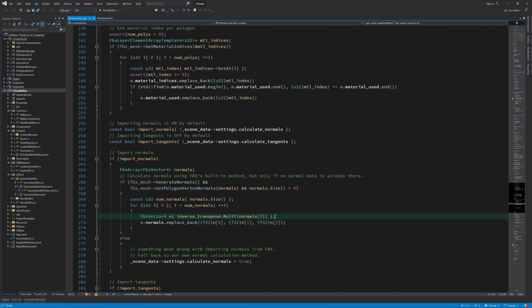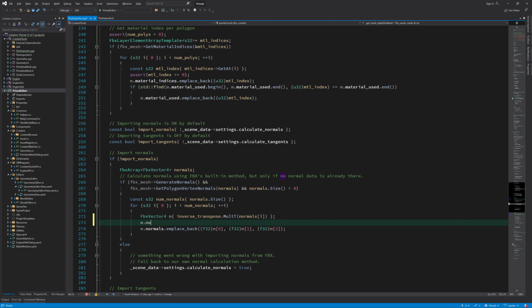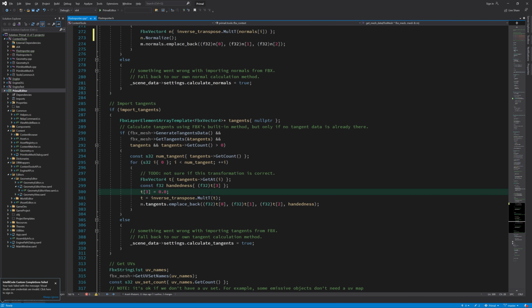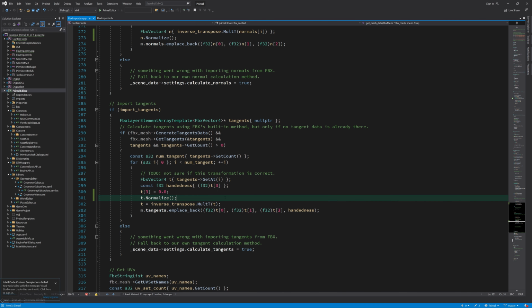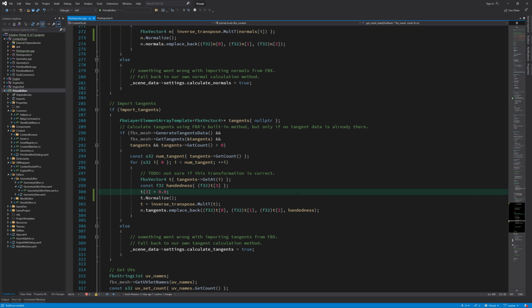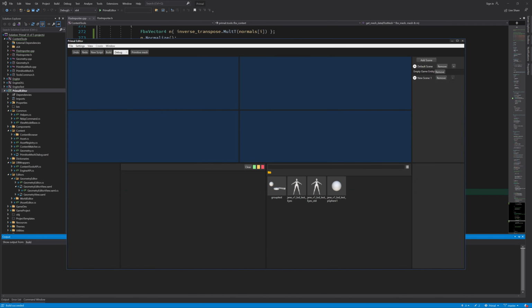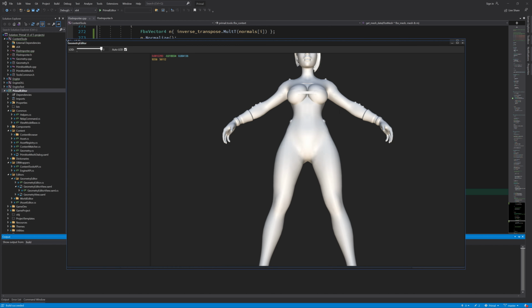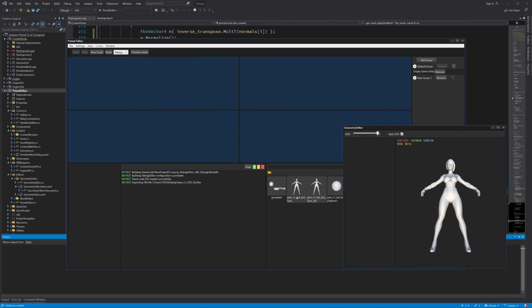And then we can normalize normal vectors as well as tangent vectors. Re-importing the character model, we see that the number of vertices is again correctly reduced as it was before.